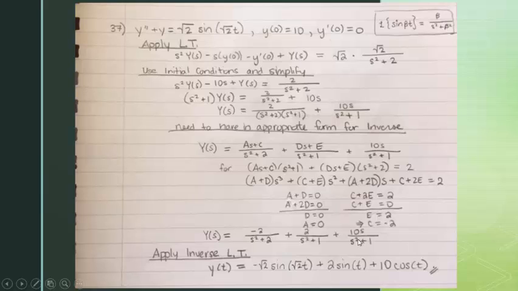I kept that over to the right because right now I just have these fundamental rules, and s over s squared plus 1, the inverse of that, the inverse Laplace transform, is cosine of t. So the 10 remains as a constant. 1 over s squared plus 1, the inverse Laplace transform would be sine of t, so the 2 remains. This is s squared plus 2 in the denominator. That only looks like the sine term. We only have fundamental rules right now.